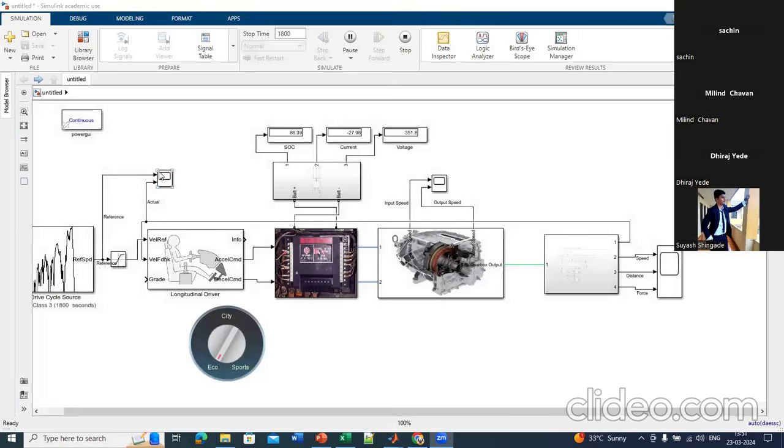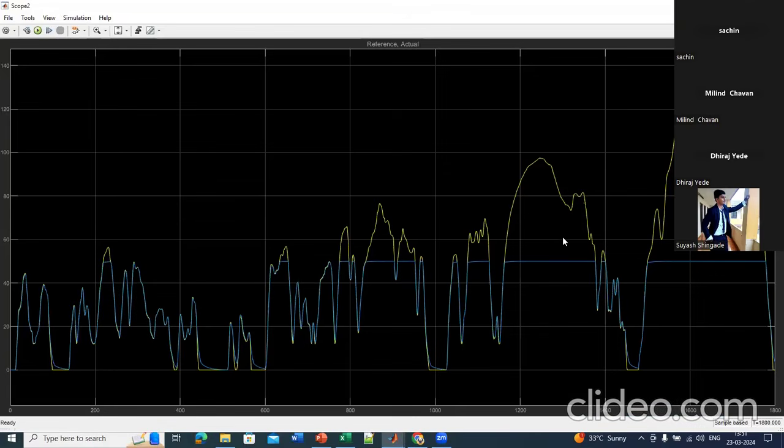Okay. Now see this. Though our reference speed is going more than 50, this is the 50 point. Right? But our actual speed of the vehicle is not increasing beyond 50. Even when the reference goes more than 50, it's continuously maintaining 50 km/h of speed.